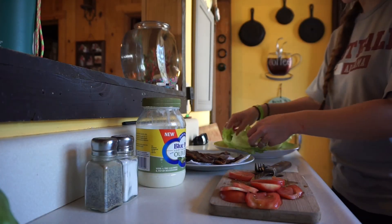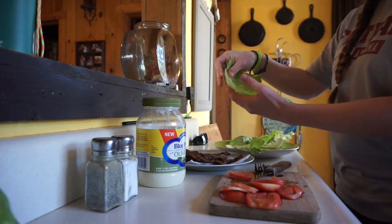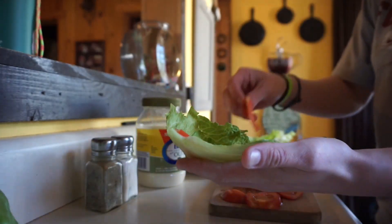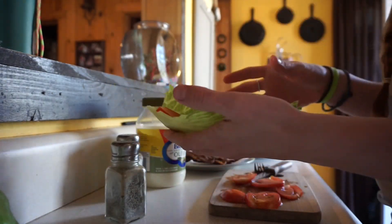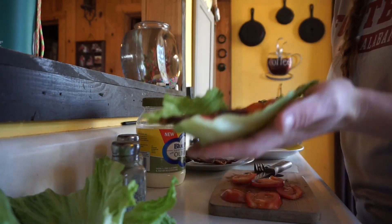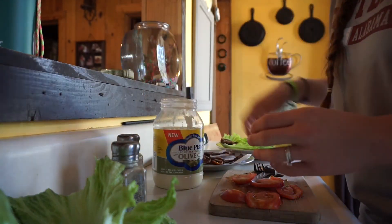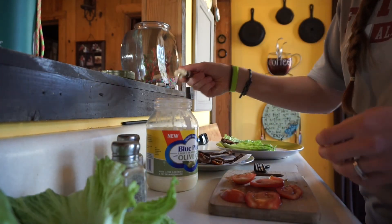What you do is pretty simple — you just get a piece of lettuce that you can kind of make a wrap into, put tomatoes in, I cut them pretty thin, and then you put a little bit of salt and pepper. This one is for my husband and he doesn't like a ton of salt and pepper. Then you put a few slices of bacon — my husband is going to put extra bacon because he's a manly working man and he loves meat and bacon. Then you get some mayo and you kind of spread it on just like a sandwich. So pretty much the lettuce is acting as the bread.